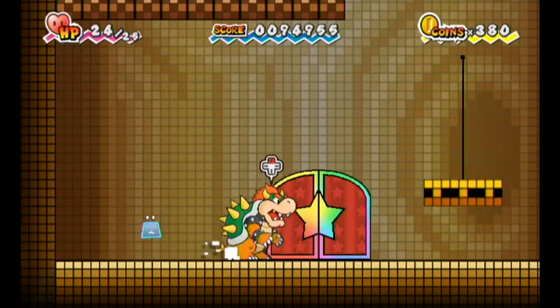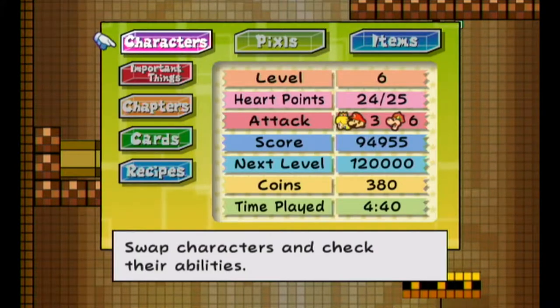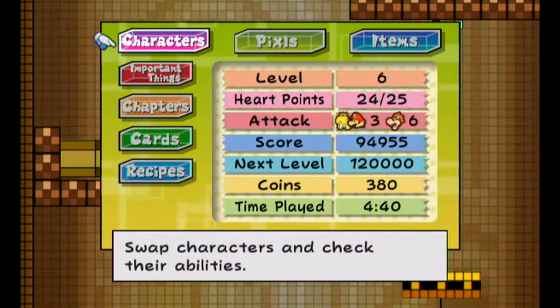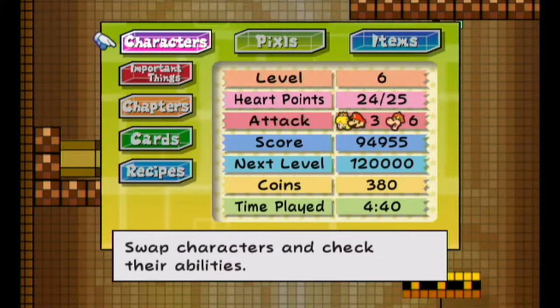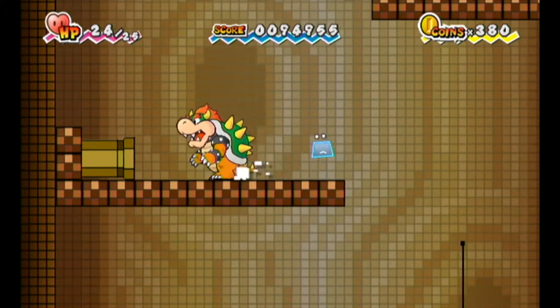No. Also, something that I completely forgot to mention with Bowser is that if we go into our info menu here, where we have level, hit point, attack, score, next level, coins, and high play. Do you see the attack? That is the attack power that every playable character has. Bowser is less maneuverable. He's harder to control, but he does double the damage that either Mario or Peach does. So he's actually a really good boss killer. He's really overpowered if you level him up a lot. Mario and Peach will only do 3 damage to an enemy. Well, Bowser can do 6, which is awesome.